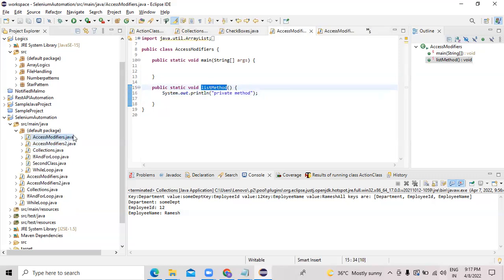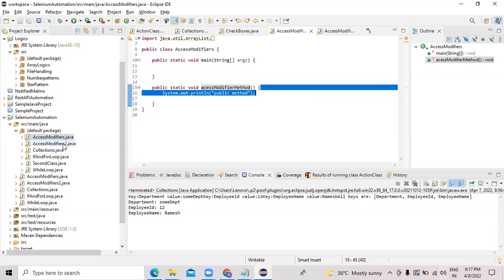So I have a method in the access modifier class, and I'm just printing that it is a public method. Suppose the code you have written here might be useful in another class.